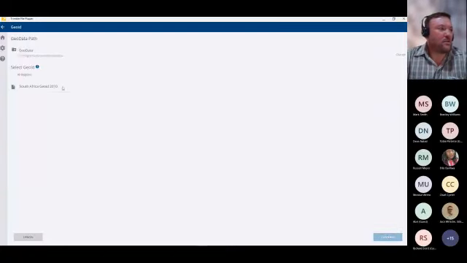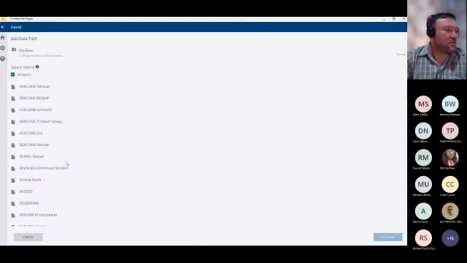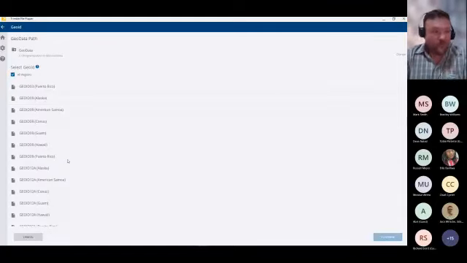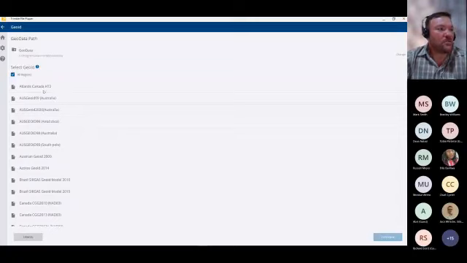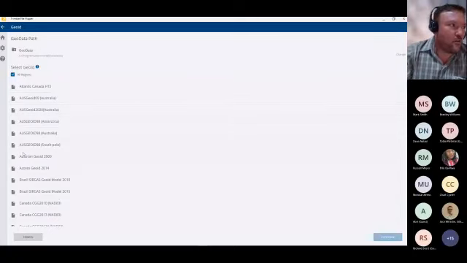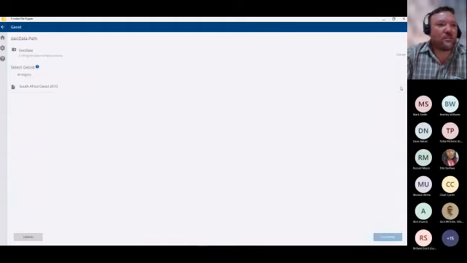Okay, so you don't have to have a geoid file. It is already in the system. You can just go and look for it. You can say all regions, and have a look for your geoid file. Again, if you're not in South Africa, you can, however, locate a geoid for the rest of the world in here. Most of them are listed here. Okay, so I'm going to use the South African geoid, and I'm going to say continue.